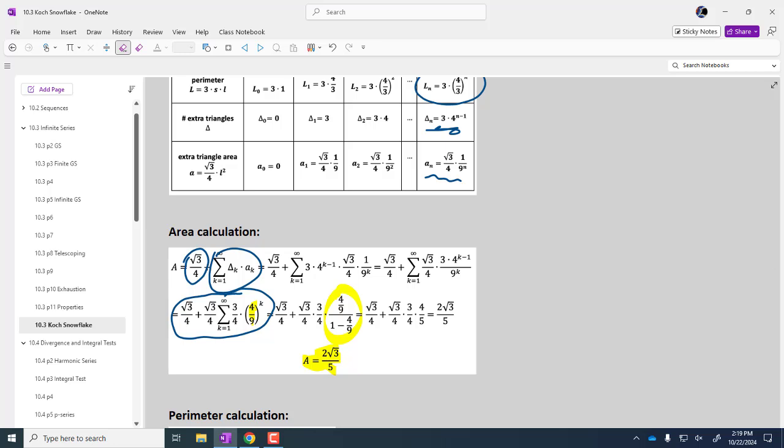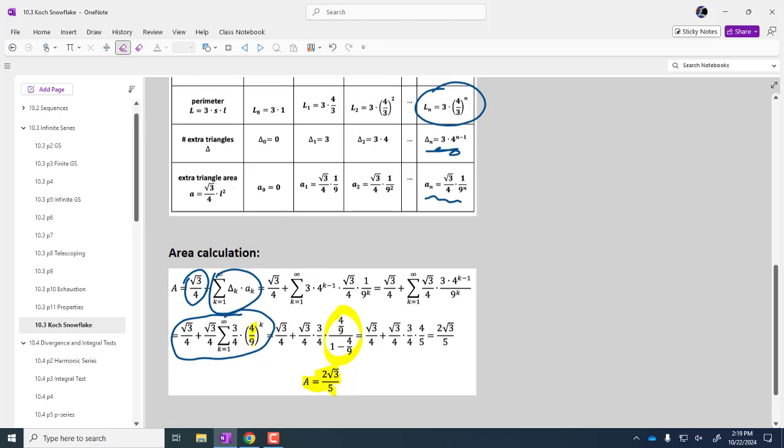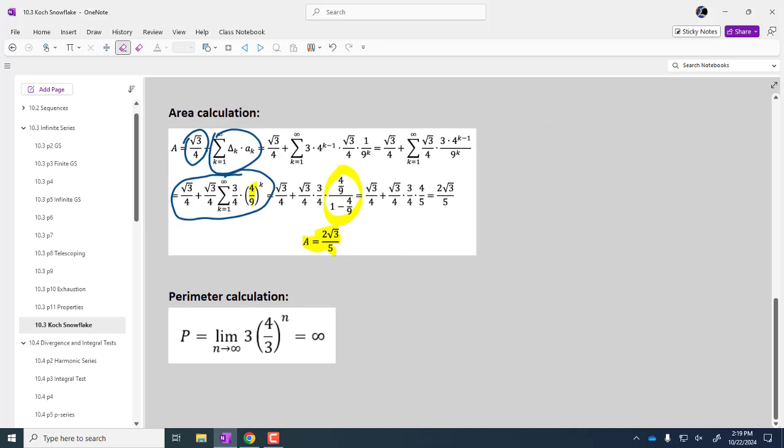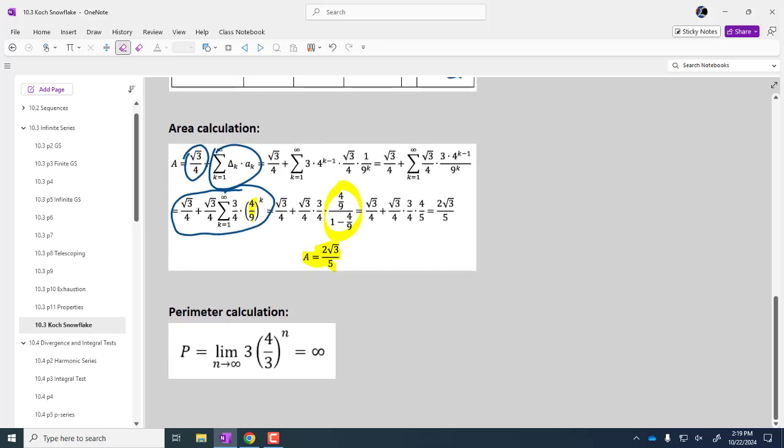Is this another thing that's just like, this is how we apply it in real life, or do we have to know this? It depends. So on the exam, there will be an extra credit question. This is the only test in the course that's going to have an extra credit question. It will either be the Koch snowflake or Riemann zeta, which we're going to talk about later. So if this is the extra credit question, you've got to regurgitate and show that the perimeter is infinite and the area is finite. If you dig in and figure it out and can regurgitate it on the test, you'll get 5 points.